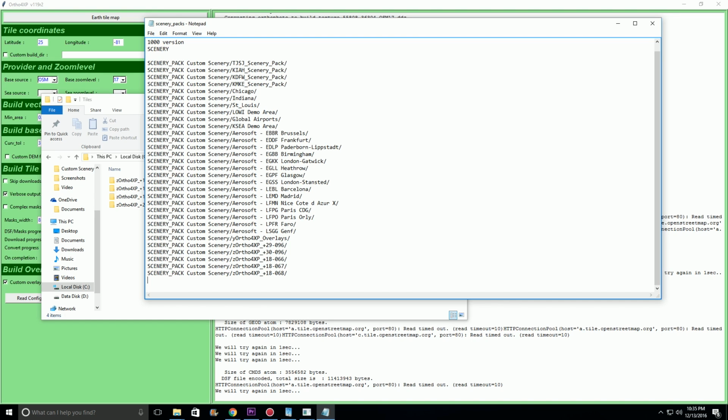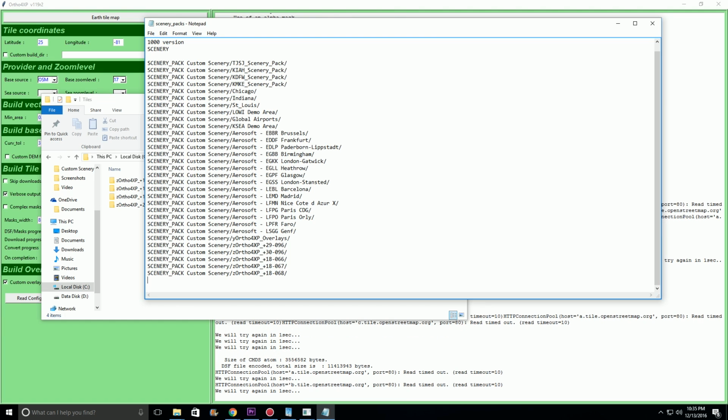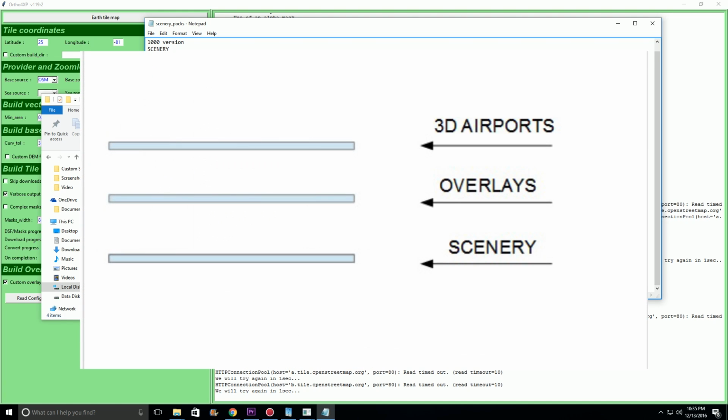The other thing you want to do is make sure that any airports you have loaded are over top of the overlays for Ortho 4XP. So for example, there's a graphic coming up on the screen, and your scenery is built in layers. Your base layer is your Ortho 4XP. Your secondary layer is going to be your overlays, your roads and such, and then on top of that, you want your airports. You want your airports to override everything, so that the exclusion zone and everything stays smashed below the airport, so on and so forth.